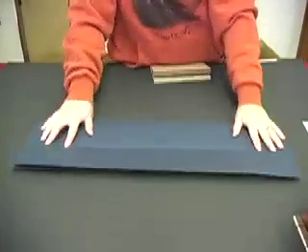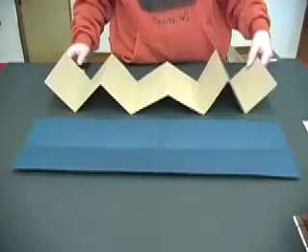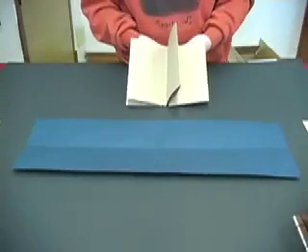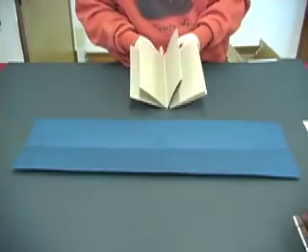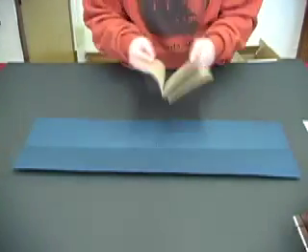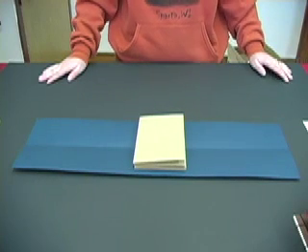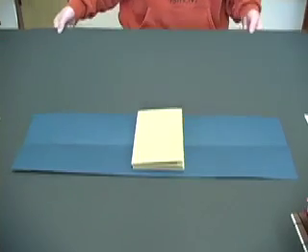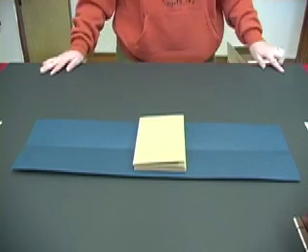Now we have your cardstock. This is a heavier piece of cardstock — as you can see, it doesn't give a good crease, but it is good for soft cover books. We also have lighter cardstock, which is good for the body of your books. Alternatively, you could use printer paper. For hardcovers, we use mapboard. This here is an example of a mapboard — we cut it to size and then glue the decorative paper over it.